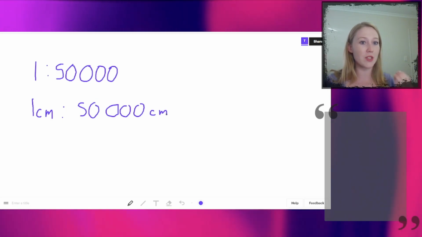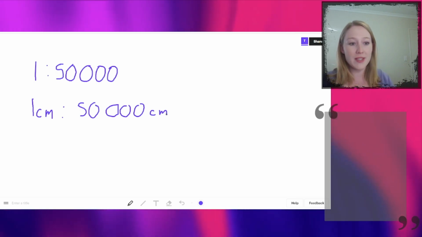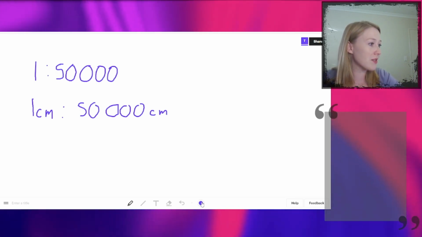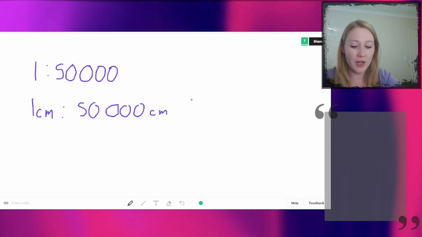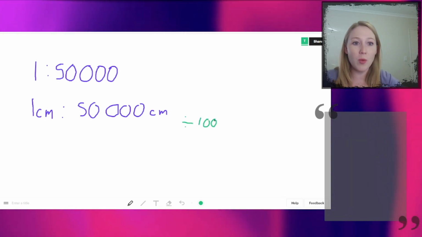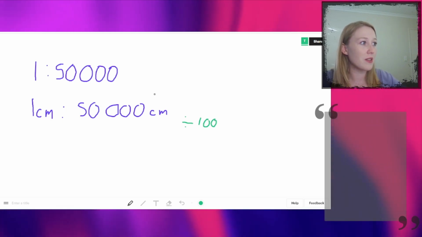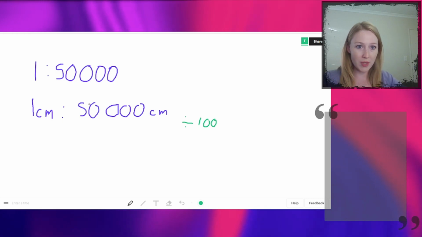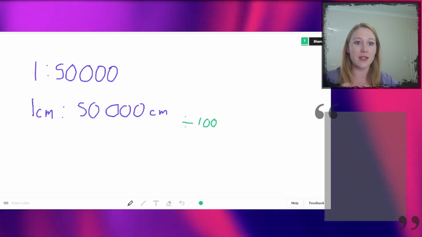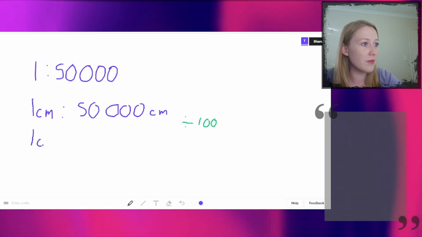So if I said that I want this as so many centimeters represent so many meters, to go from centimeters to meters, I need to divide by 100. There we go. Divide by 100, and then I will get meters. Now I'm just doing this side. This is all that I want converted to meters. So this stays a centimeter. So now this is 1 centimeter.